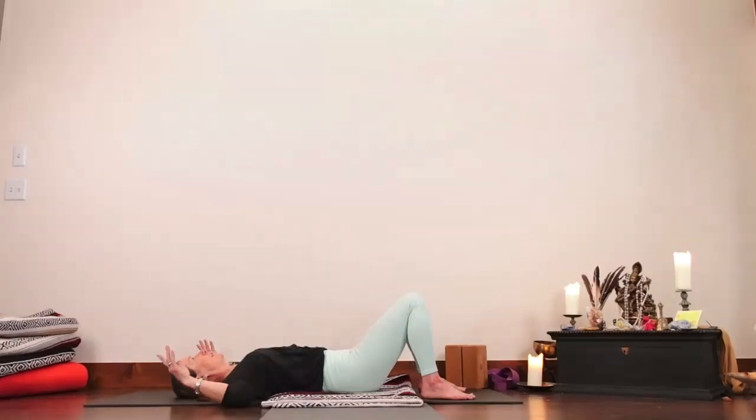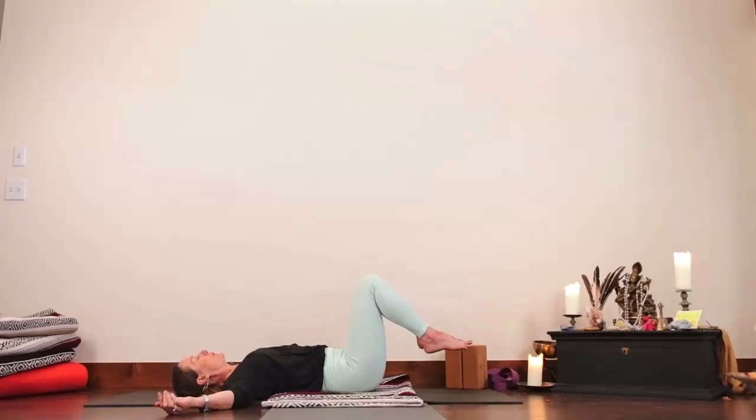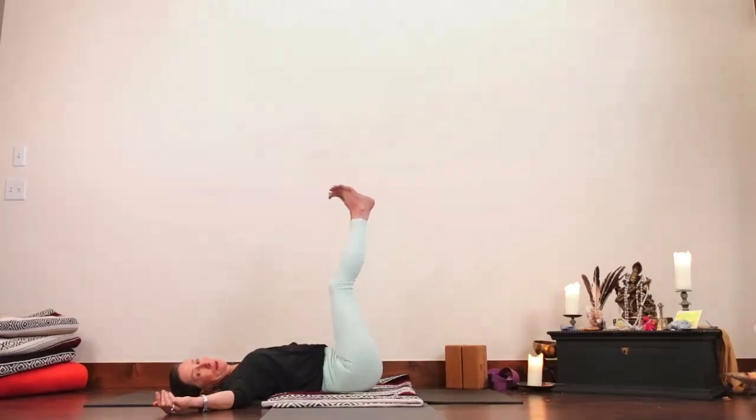As you take cactus arms, you may need to support the back of your wrist with some blankets if your shoulders are tight. And if that's just not handy, you can extend the arms more like a T. With your next exhalation, try not to bear down, but just breathe wide into the back body. And then gently tone your core as you lift your knees up over your hips. And then notice where your level of extension is.